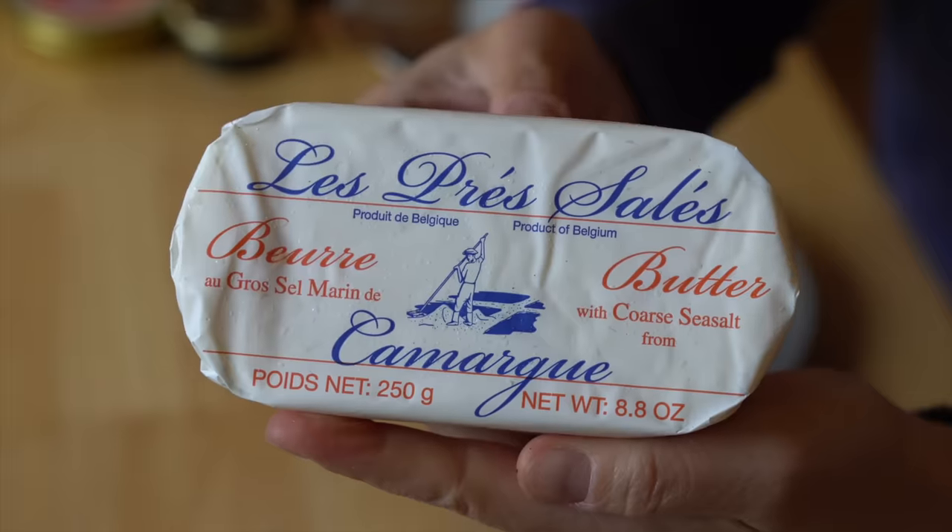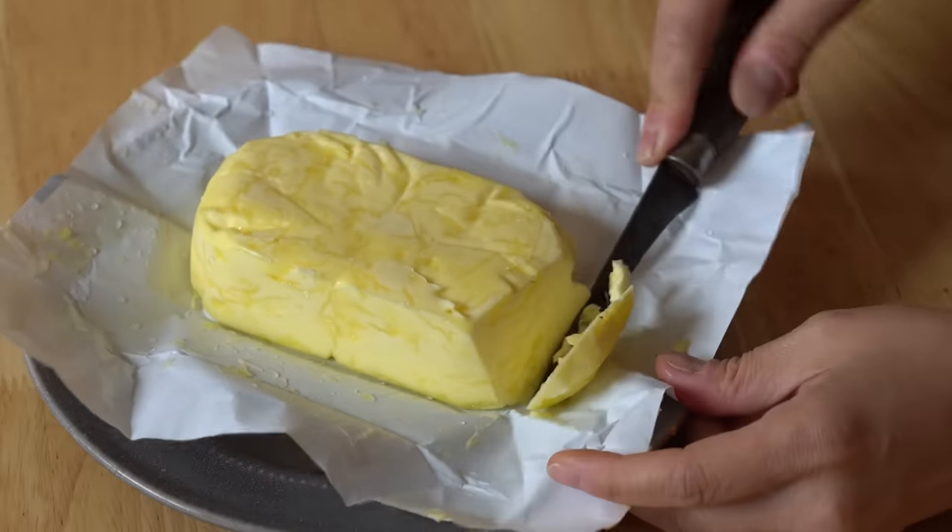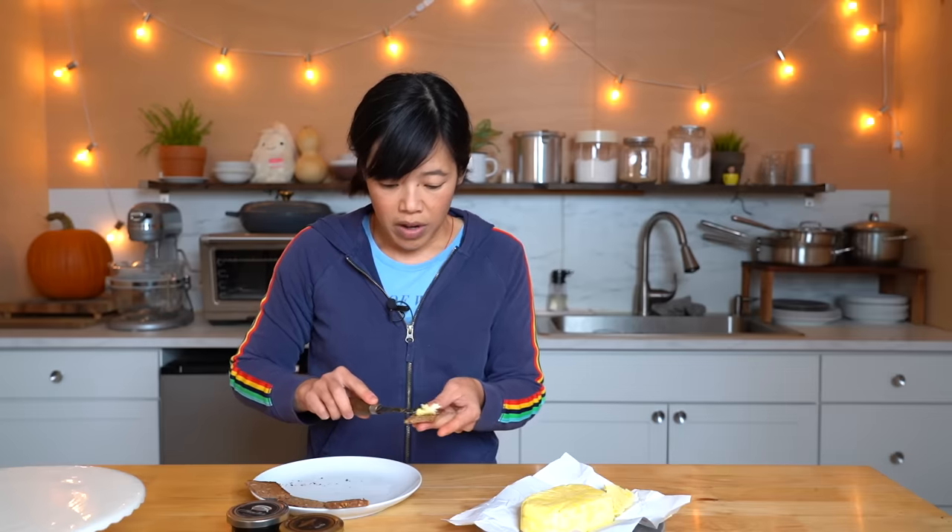Let's try it with our little fancy things. Here's our fancy butter — look at that color. This retails for $12 but I had it shipped, so in total I spent $40 on this piece of butter. Look at how yellow it is. Danielle says when you have this butter on your fitness bread, you should be able to see teeth marks. It almost looks like cheese. When you put this much butter on it, it is like cheese — it's creamy and rich, salty, slightly tangy. So intensely buttery — stinkintastic!